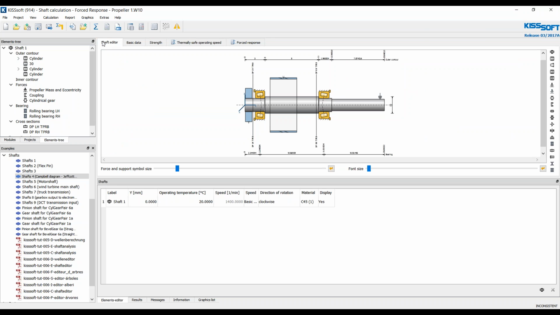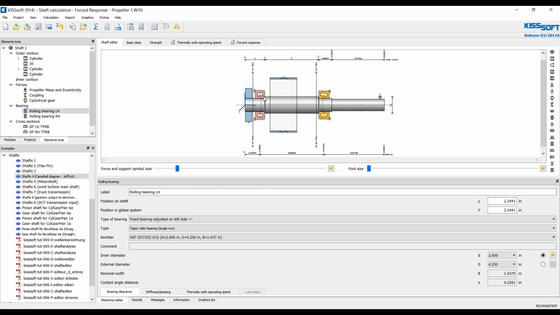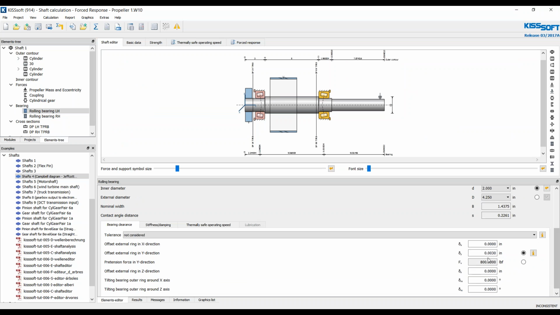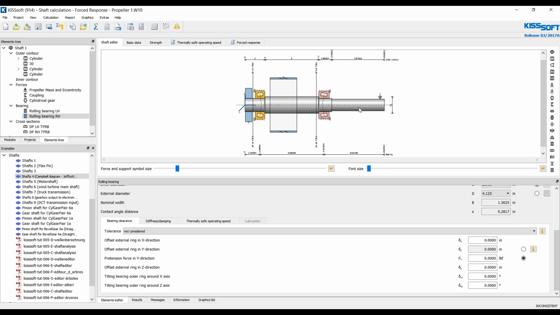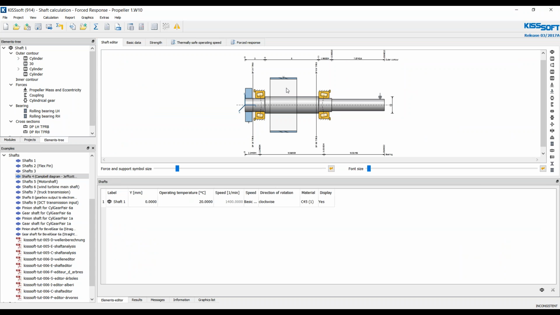Because we've specified these bearings, I've even given a little bit of preload for the design: 0 on this side and a little bit on this side. This gear happens to be a helical gear, so I've got a little bit of preload to handle that axial force.